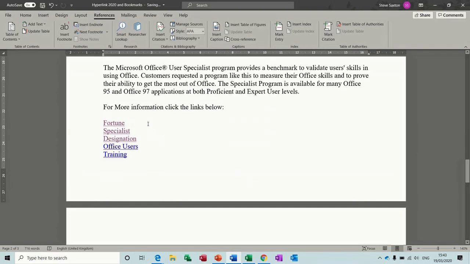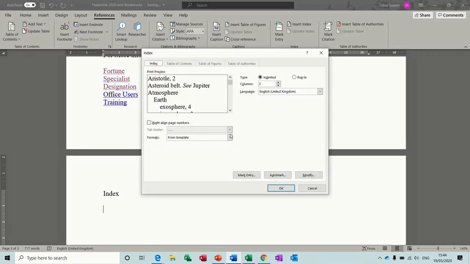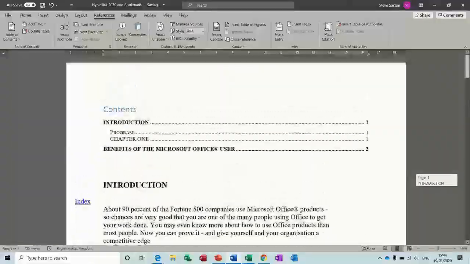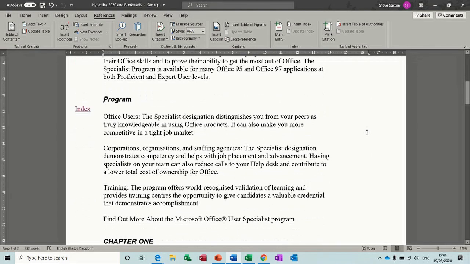You can see I've got some hyperlinks there which I've already created, but let's just create the index as it would normally be. If I click or type index and then insert the index, and as I always do, I personally like the formal layout, so I'll click formal and it drops those things in like so, which is great. The downside is, unlike the top part of this, the table of contents, you have hyperlinks already preset there, and you can click on these with your control key down and it will take you to that particular area like that.